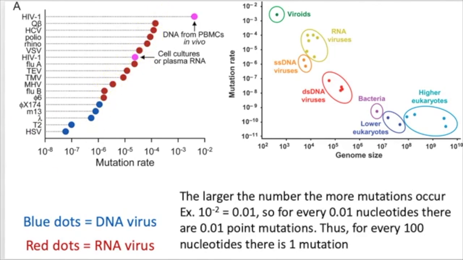make a beneficial mutation. And you can see here, we would be in here, higher eukaryotes. So here's how big our genome is. Okay, we have a pretty big genome. And then your mutation rate, the less mutations on the bottom, more mutations on the top. You can see as we get less and less complicated, we actually see more mutations happening and the mutation rate increasing, because you're trading the number of offspring that survive, and you're making just more offspring in the hopes that against any selective pressure you will accidentally mutate. That's what this is trying to show you.